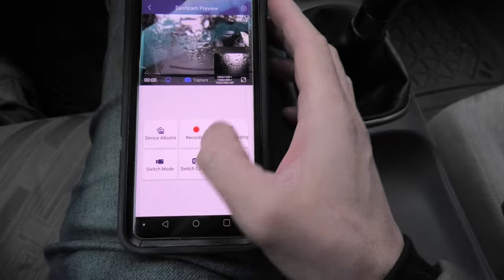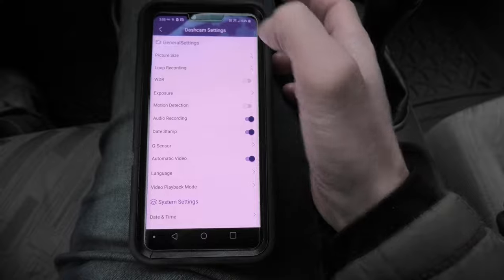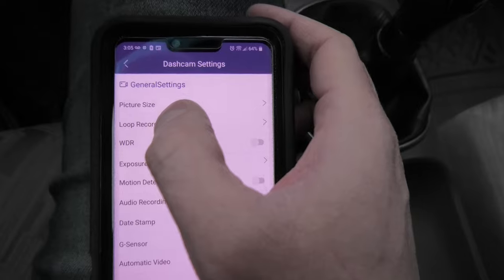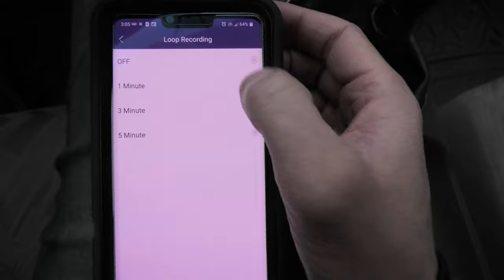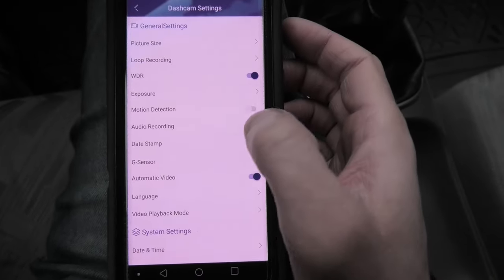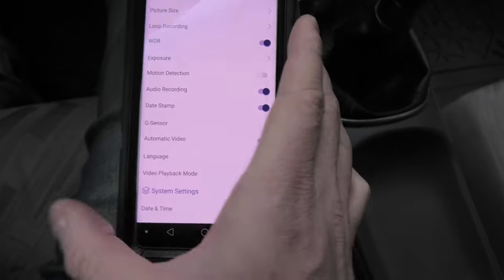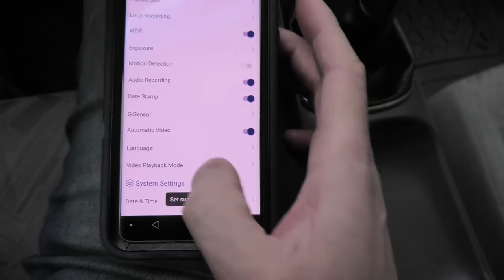I'll go to settings. This is a button that you have to press up here. General settings, picture size. This is, I believe, for the photo mode. Loop recording. We have three options, 1, 3, and 5 minutes. I'll switch it to 1. WDR, I will turn it on. You can change the exposure. Motion detection, audio recording, date stamp, G sensor, medium. Automatic video, I'm not exactly sure what this is. I'll leave it like that.